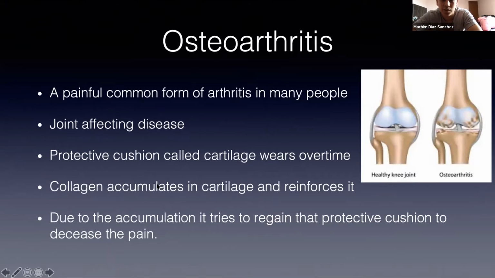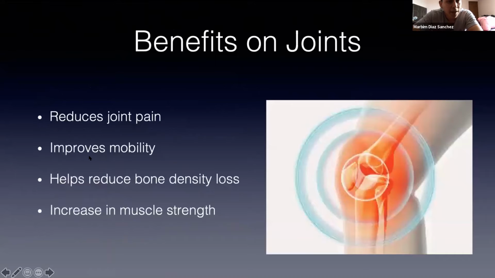So as collagen accumulates in the cartilage, it reinforces it. Like I said before, we probably won't be able to get it fully restored, but it will help decrease some of that pain. Due to the accumulation, it tries to regain that protective cushion and decrease the pain, which then improves mobility.